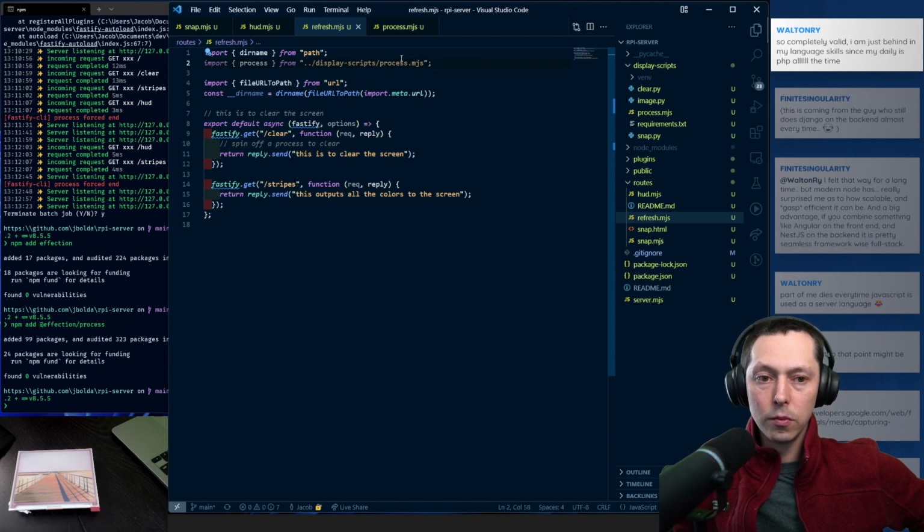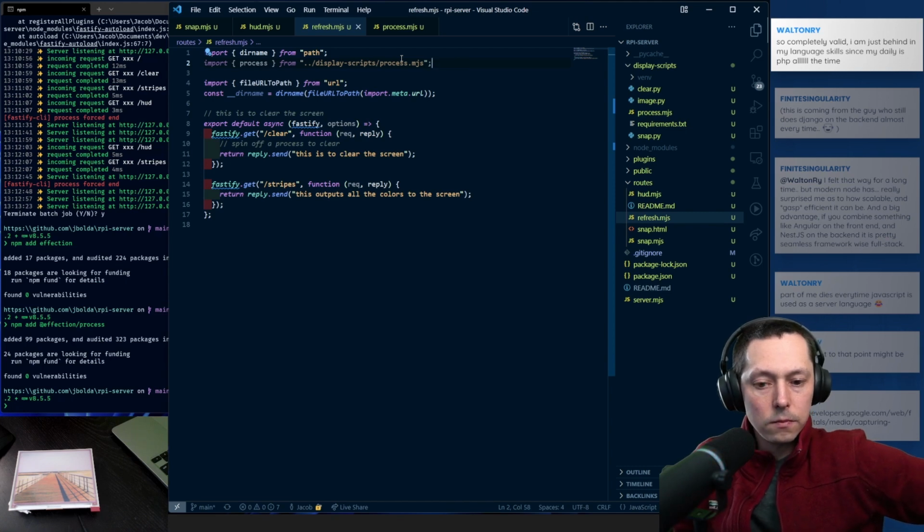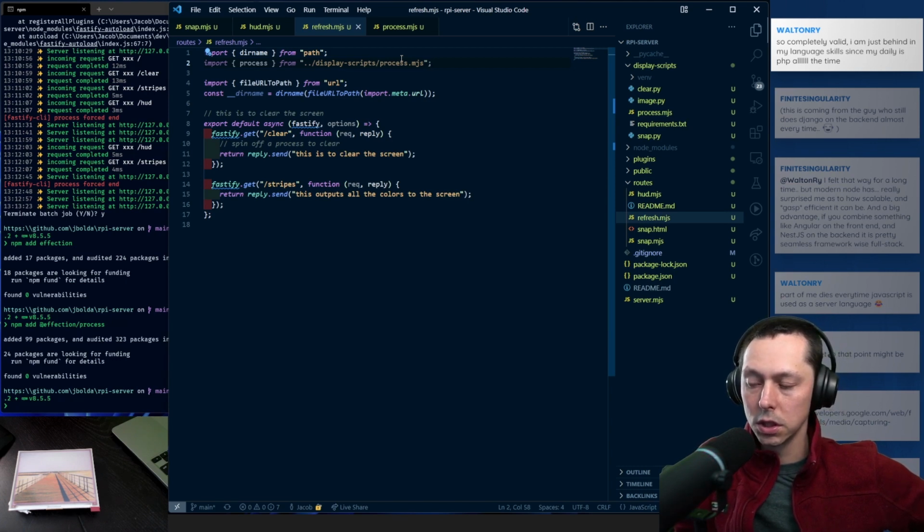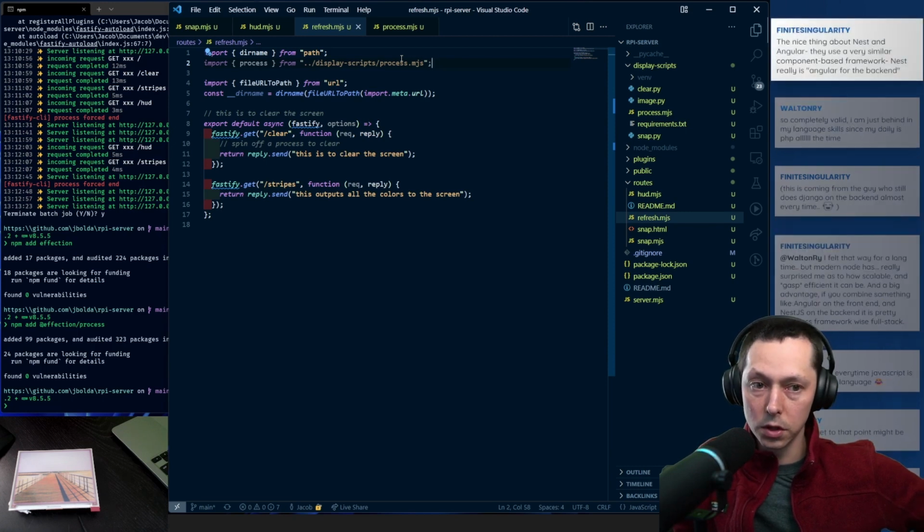But I think the thing that has really helped keep JavaScript servers around is its integration with GraphQL, and GraphQL has become popular.